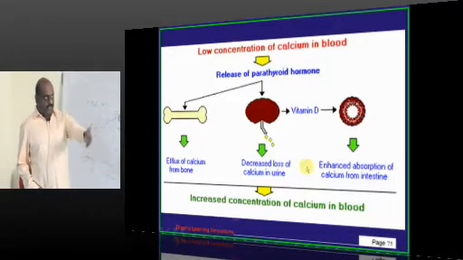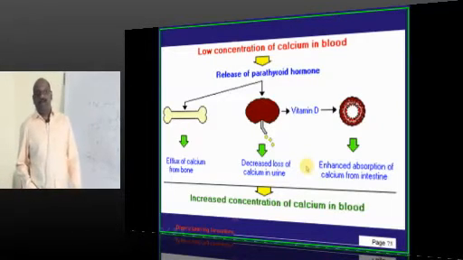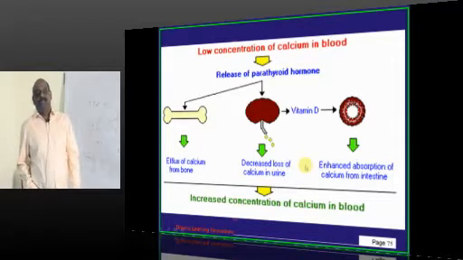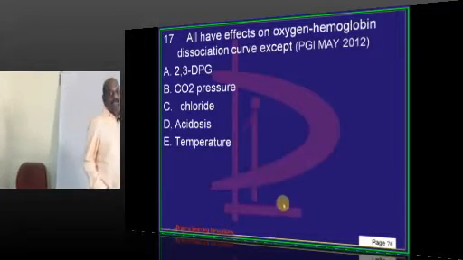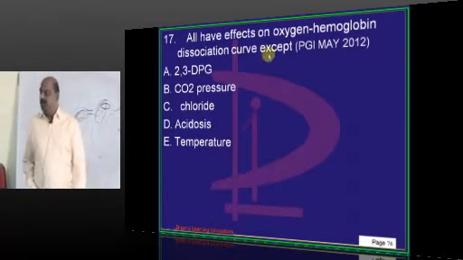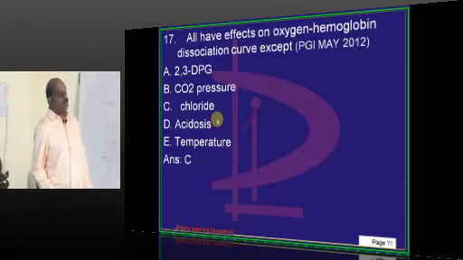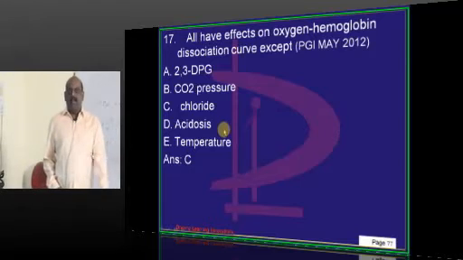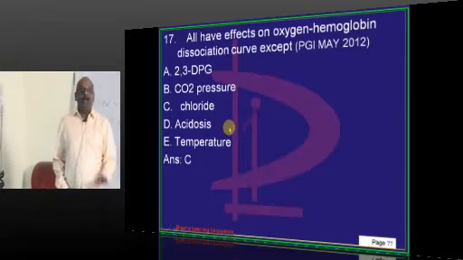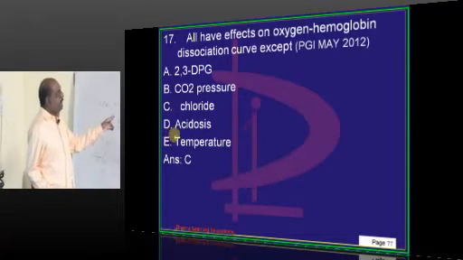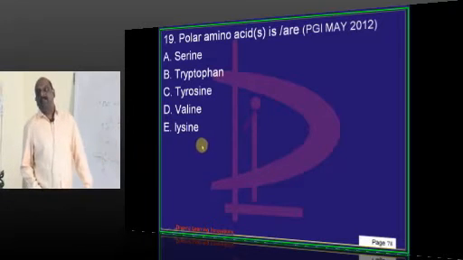And this is also another favorite question, please say. Another favorite question, doctor. All the effects are direct effects of parathyroid, but not which effect, is a favorite question of the examiner. Now, oxygen dissociation curve. What is asked about the oxygen dissociation curve? Simple question. Even the examiner is not asking what is right shift and left shift, but ODC right shift, left shift is a favorite question of the examiner in any PGI exam you go. So 2,3-BPG, CO2 pressure, acidosis, temperature, anything can ultimately affect.